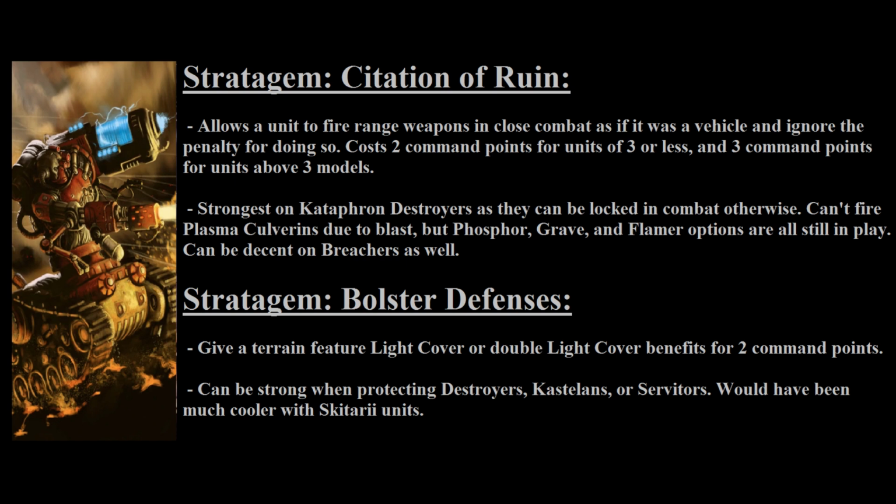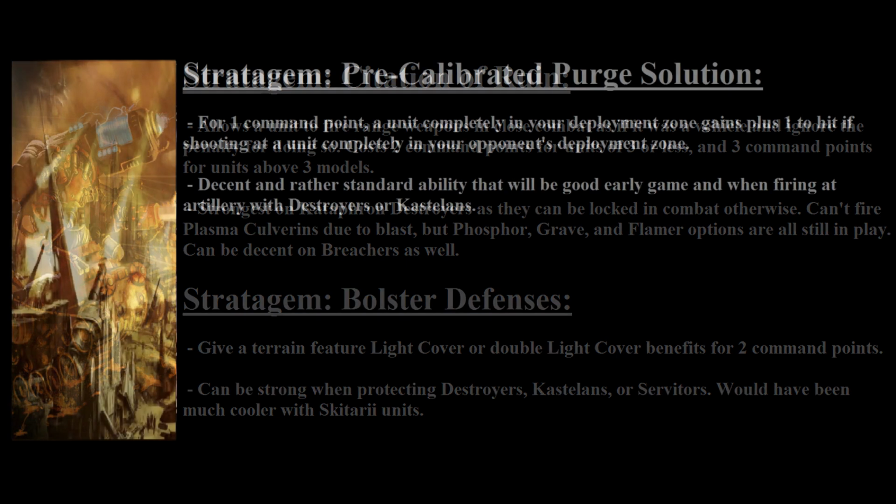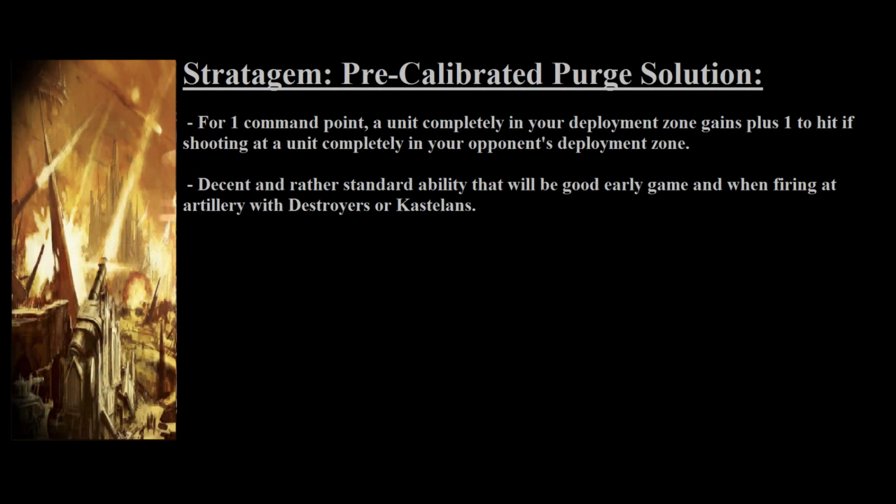However, when you do, it's a decently powerful stratagem, and it's one that you can make a lot of use out of. The third stratagem is called the Pre-Calibrated Purge Solution, and this one only costs 1 command point in comparison to all the others, and what this does is it adds +1 to hit for a unit in your deployment zone shooting at an enemy unit in your opponent's deployment zone.